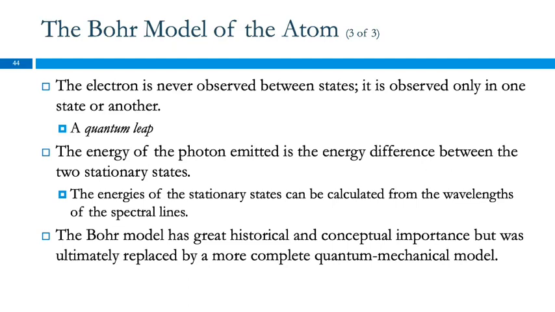We can calculate that. The Bohr model works really, really well for hydrogen. Unfortunately, it doesn't work for anything else. If you have more than one electron, it doesn't work at all. So why do we even talk about it? Well, for one thing, we can visualize it. And even though it's wrong, it still is somewhat related to what we understand is correct. And it has a lot of historical importance, but it's been replaced by quantum mechanics.